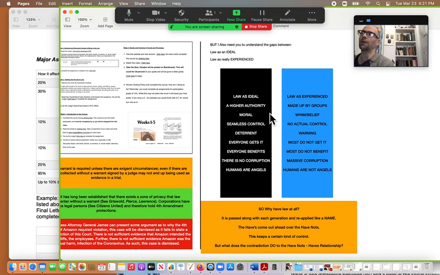So a law is mostly made up by whim or belief, right? Some person or some set of people in a group decide that this is what we think is going to be the right thing, but it's not set in stone, and it's definitely not a scientific truth. It's more like an experiment. Let's see what happens. The other thing is there's no actual control, and any law enforcement officer will tell you this. You can pass any law you want. That does not mean that the police officer is going to be able to say, listen, buddy, you're violating the law, and then that person gets it. So deterrence doesn't really work there either.